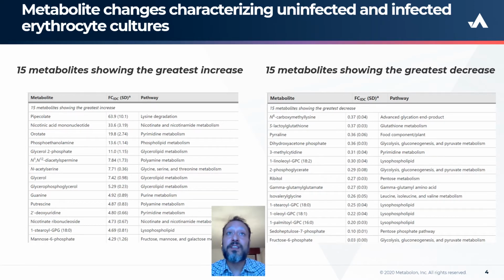The largest increase in metabolite abundance occurred for pipecolate, as I said, which is a product of lysine catabolism. The increase in pipecolate was associated with the schizont stage, so 32 to 40 hours of the infected red blood cell cultures. Furthermore, pipecolate, which accumulates in the plasma and urine of patients with severe malaria, has been suggested as a candidate clinical biomarker of the disease. Pipecolate is strongly associated with parasite-infected cultures and may be necessary for IDC progression. It is also associated with increased inflammation, oxidative stress, and epilepsy.